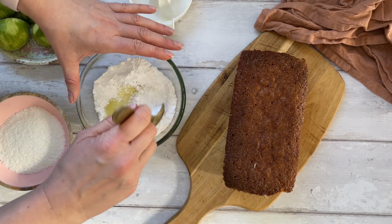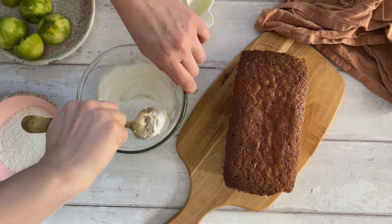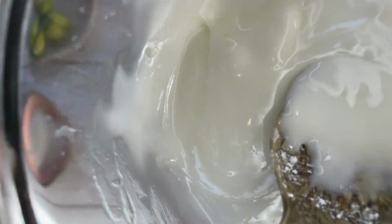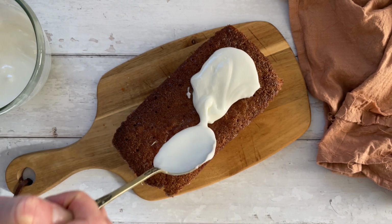Now the final step is using that last lime with some icing sugar to make this lovely zesty lime icing. We want it nice and thick because I want it to just sort of slightly drip down the edges, but I don't want it to just run off the top of the cake.